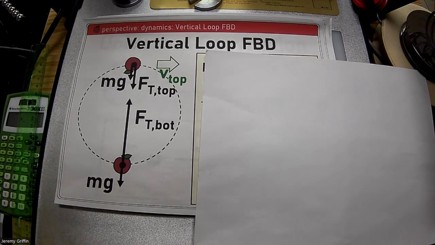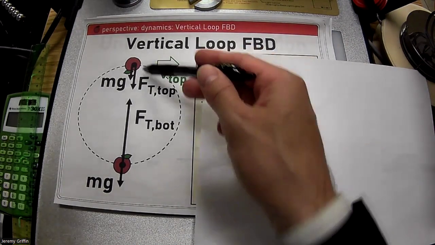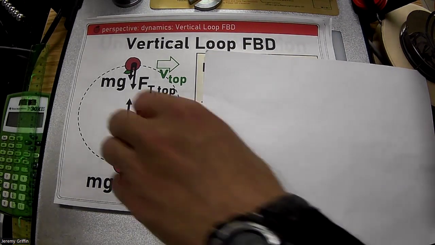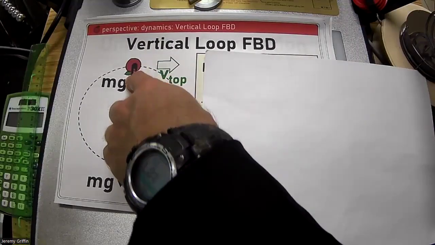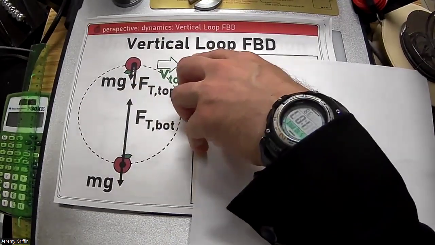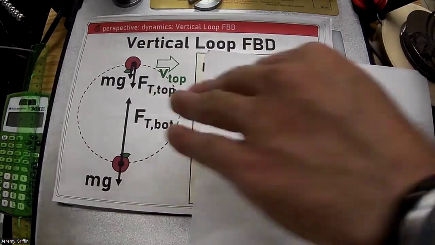Okay. Do you guys remember this? Got vertical loop, free body diagram. Let's say this could be a ball on a string. This could be, I think back in the day, I put some water in a cup, also attached to a string, and I was wheeling that around in a vertical circle. So vertical loop, right? I might say side view, right?